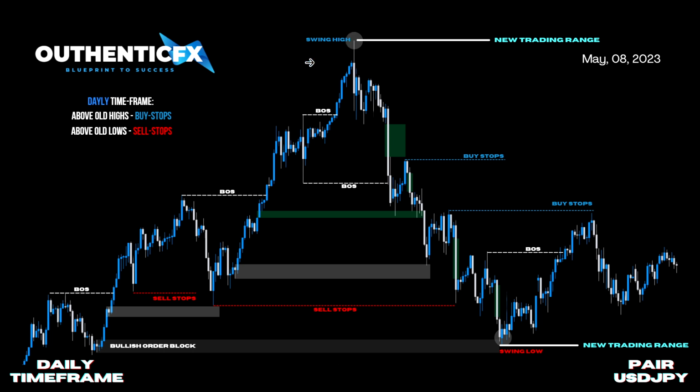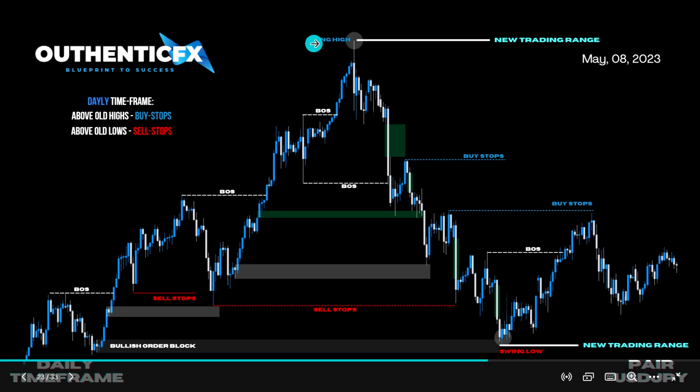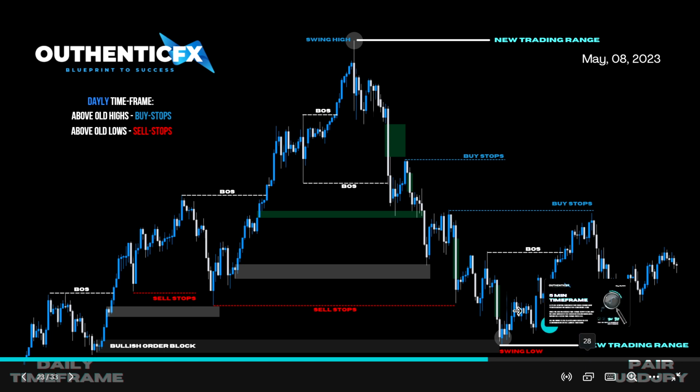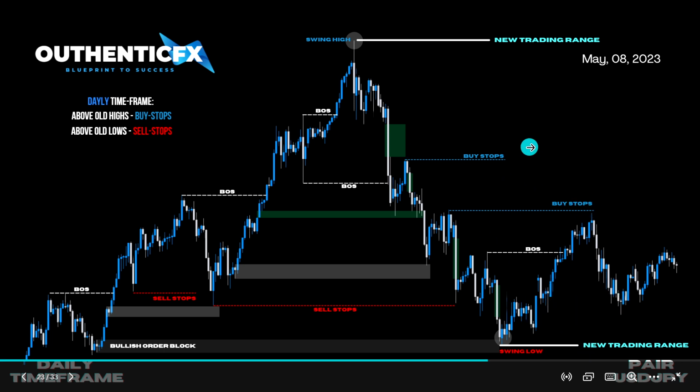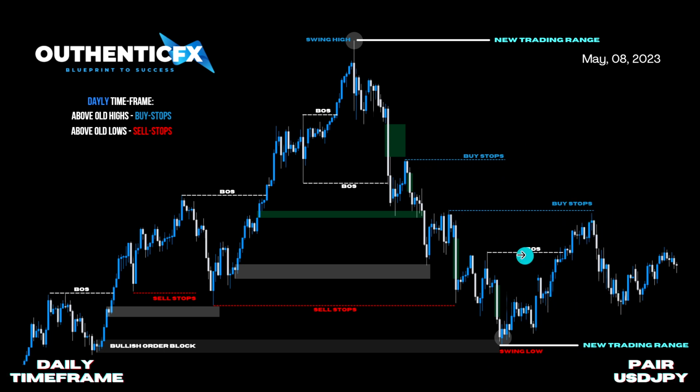So what do we do now on the daily? Since we now know that this is our new trading range on the weekly, between this low and that, we mark up our swing high, we mark up our swing low. We then mark up our buy stops. As you can see, I've marked up all my buy stops and a break of structure, right? This break of structure is valid because, as you can see, from price gravitating to the downside, we leave a void in the market, creating this fair value gap. We then have a retracement and an expansion to the downside. We can clearly see we broke structure, right?